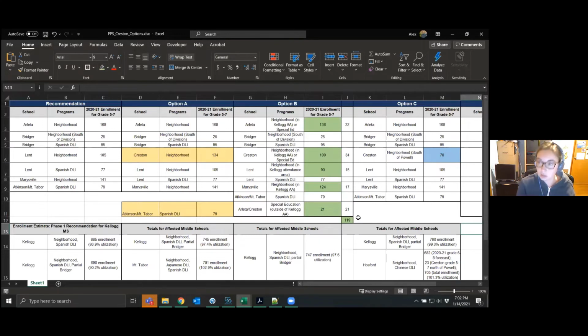Because we're going to be doing boundary changes in phase 2, I just feel like it's cementing that language is more important than the neighborhood programs. I don't know if that makes sense or if I'm saying it right, but I heard that in the survey comments, and in my own school meetings, where it's like, why are we speaking so much about the language programs and not talking as much about the neighborhood programs?